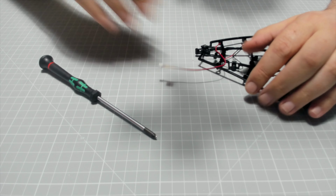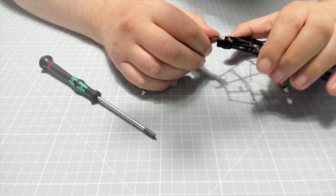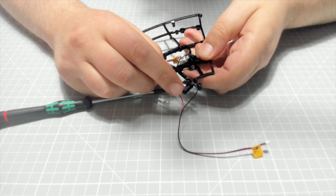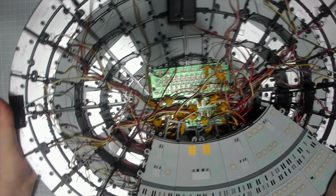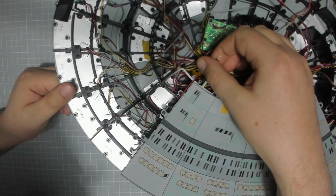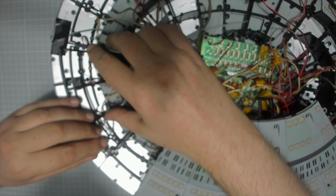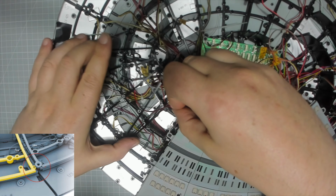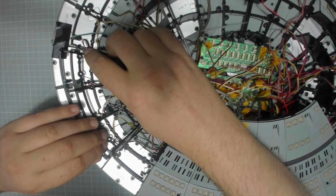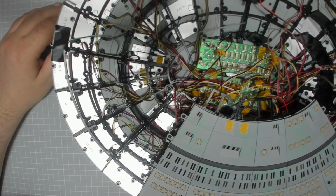Okay, so we are going to be fitting these next. Now it's still saying it wants that to go, I think it's going to go like that top wire. So if we bring the saucer section across and I go to the top camera, it's going to be going into this section here. Now I need to make sure that that wire is not impeding us in any way. We're going to get this. We need to make sure this notch here goes underneath the frame that's already on here. Like that, and put that in.